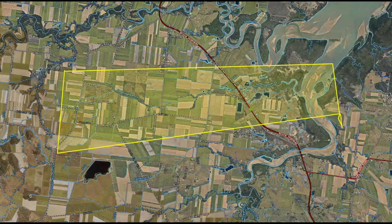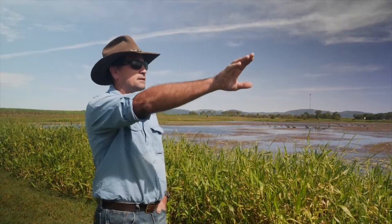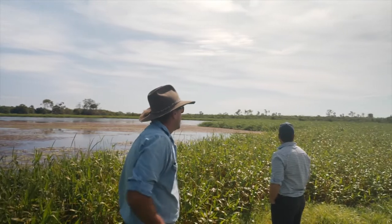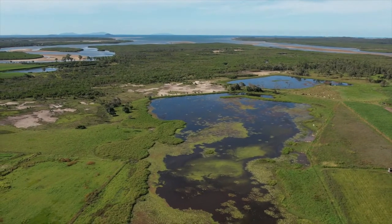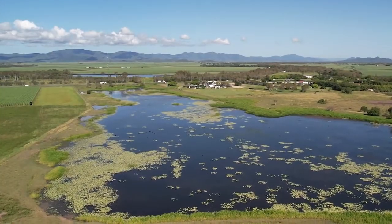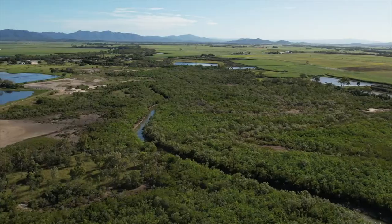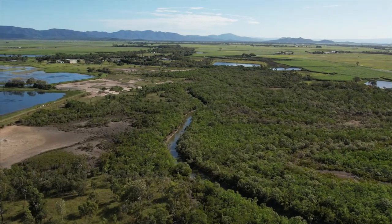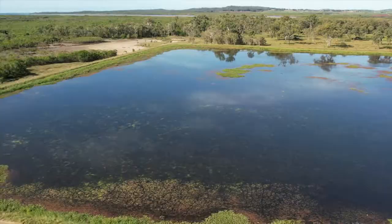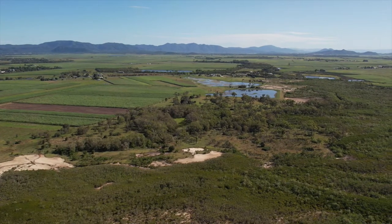This complex that you can see here was actually here before. It's a bunded wall that separates the mangroves in the distance. That's Sandringham Creek, so the foliage you can see in the background is the marine environment. This is basically the top end of a salt pan complex. We think about the mid-60s this wall was put across here, and there's a spillway over behind us. This lagoon complex catches a lot of water, not so much from our own farm, but from west of the highway. We have other wetland complexes down here that manage our on-farm runoff, but this one handles water from west of the highway and north and south of us.